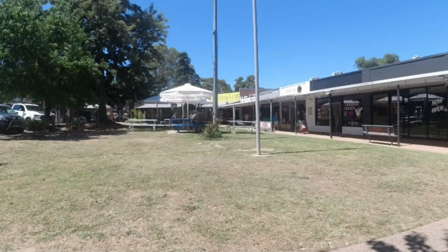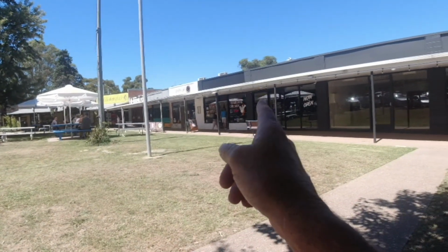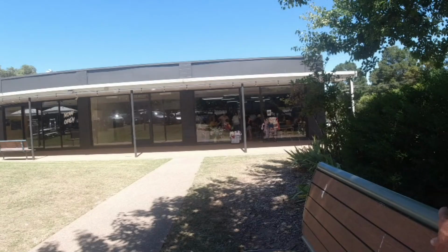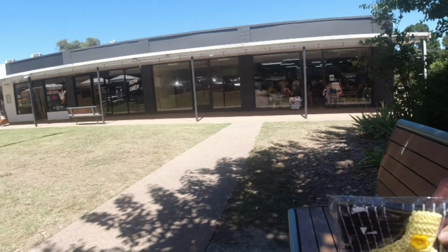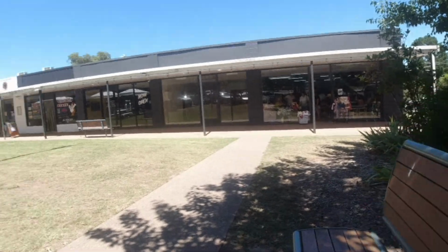So this is the Eildon shopping centre. You've got a bakery, you've got wood-fire pizza, you've got a bit of a restaurant there, fish and charcoal chicken, laundromat, an empty shop, so you can come and get a shop here. And this shop here is really good. This lady's got lots and lots of really interesting stuff. We've just bought some of these hanging things that you put your tea towels on in the caravan. So if you need anything like that, come down.